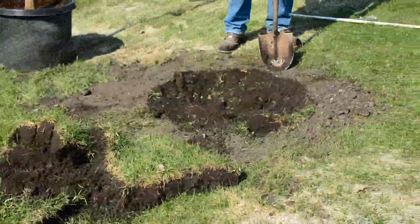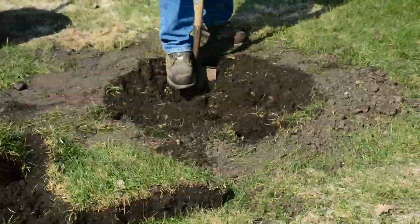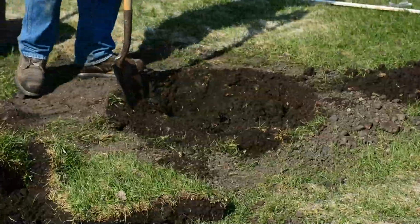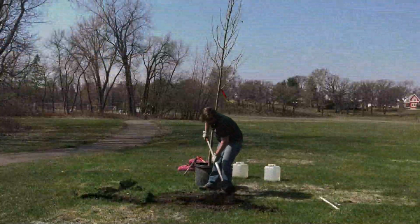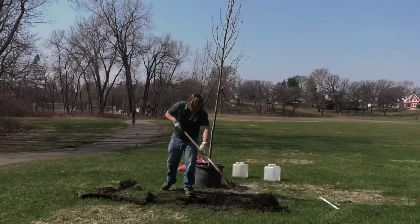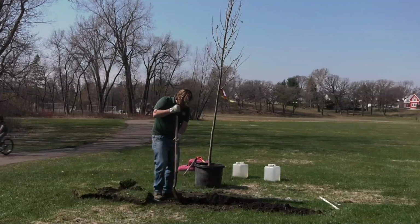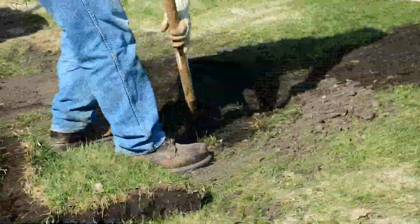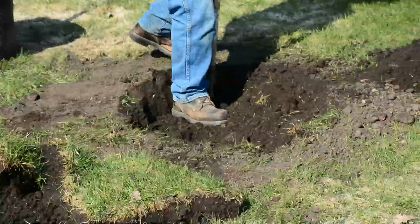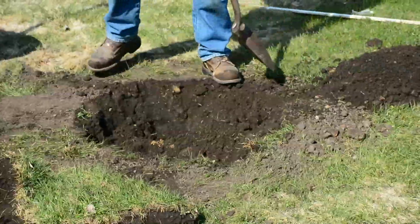And then once you pick out your tree, next part is digging a hole. You want to make sure your hole is big enough to accommodate your tree. So I usually try and dig them about 2 times the width of the container that I'm planting, just to give the roots plenty of space and the nice, fresh, broken up soil to start expanding. Lots of times, these trees from the nursery, they've been sitting there for who knows how long. So the roots, once they get into their new home, they're ready to start growing out, and you just want to make sure that you loosen up that soil nicely for them, so that they have a good area to grow right into.